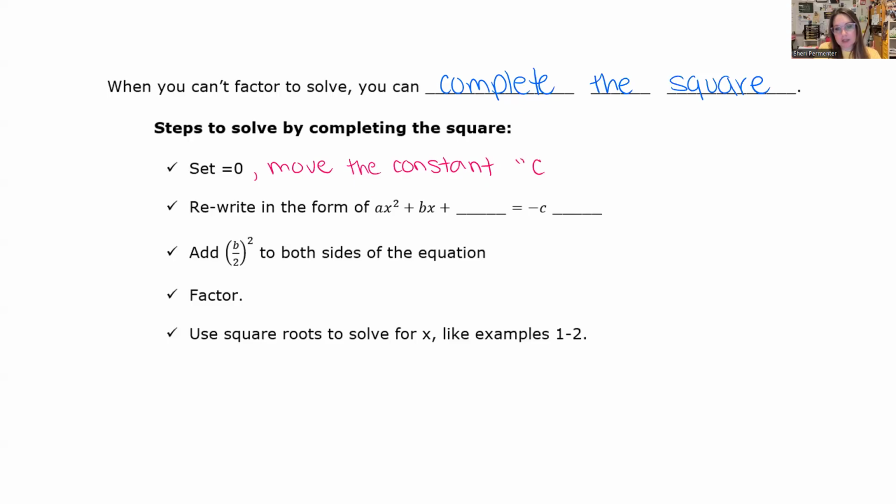Remember the constant is c. We need to move the constant to the other side, so this step already has the constant moved. We write 2 lines. We write this next line where it's x squared equals, and the sign of my b term determines the sign inside my parentheses. Then we add b divided by 2, squared, to both sides. B divided by 2 is what's in parentheses, and it's what will stay in parentheses. Then we work our way up and around. So we'll do b divided by 2 squared, and that's what will go in the 2 blanks.